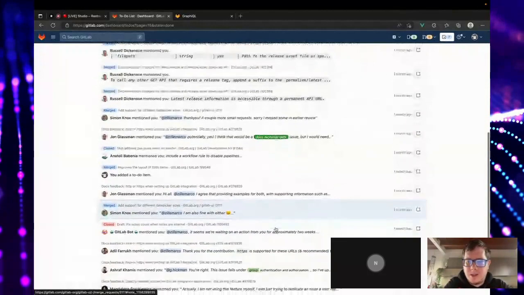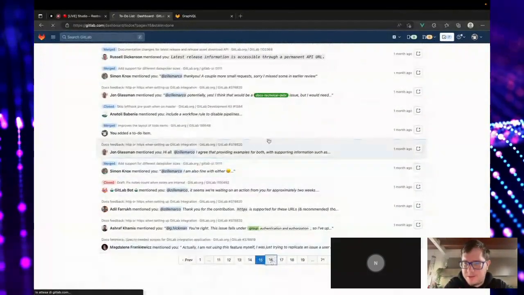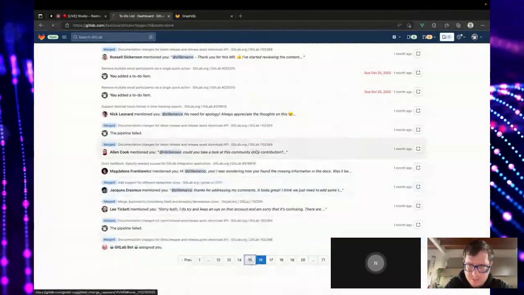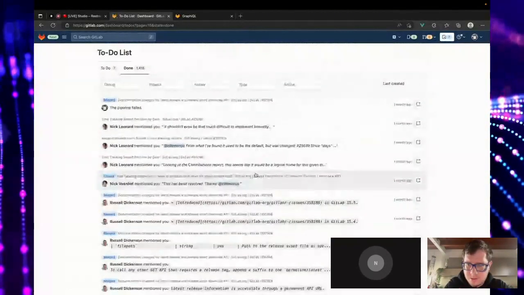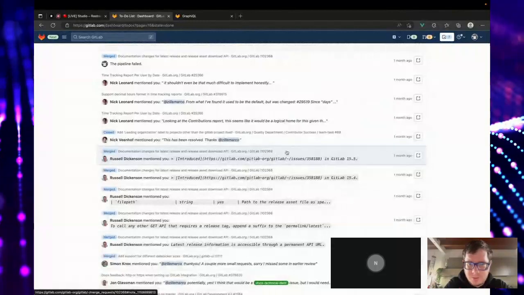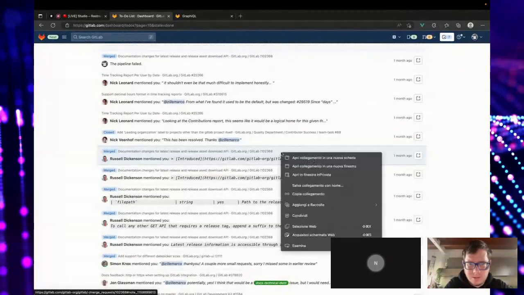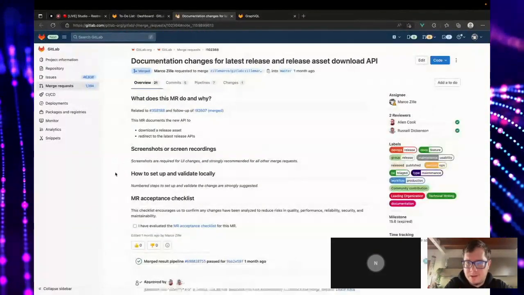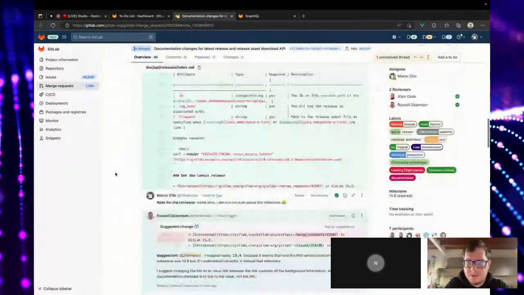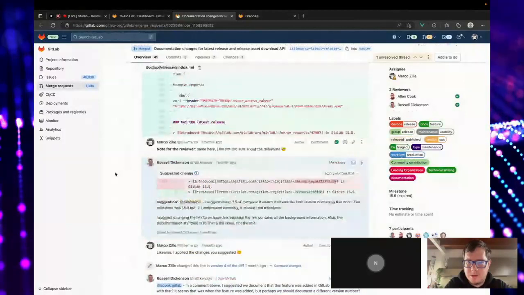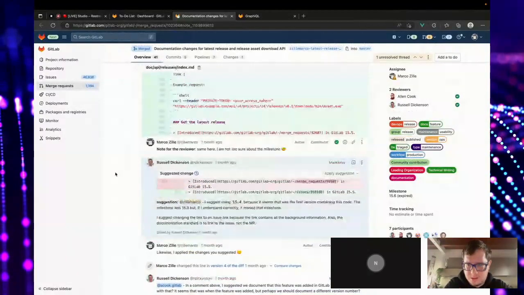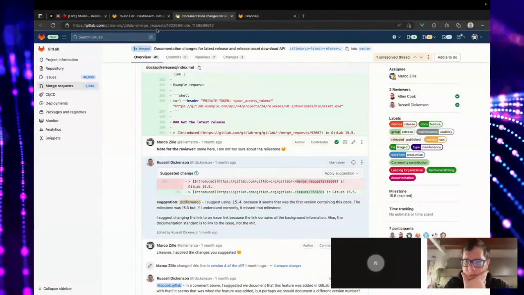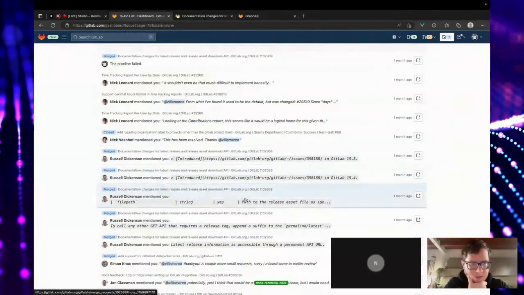Maybe the code block now is rendered inline. Yes, I remember that conversation from the MR changing the layout. So, for example, this one. Yes. Let me have a check. Yes. I wonder how this one is.